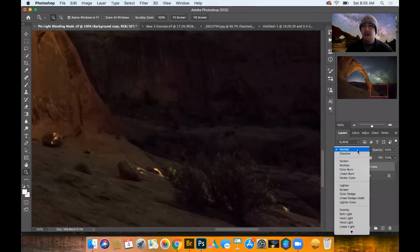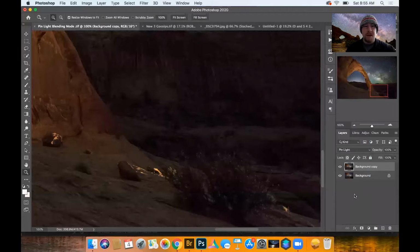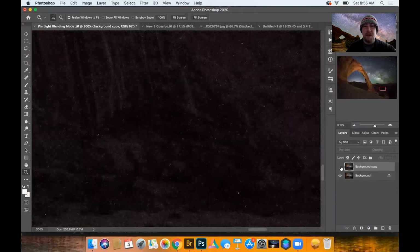Come over here to your blending mode and choose pin light. So now we've retained the detail in the rocks up in this area and back in this area, but the noise is gone. So here's before and here's after. And for some people, you might not think that that's a huge issue, but when you're printing big, these white dots will show up in your prints. And really, you don't want your eye to focus on the bad parts of the image. You want people to see and focus on the good parts of the image. So it's just a simple, easy little trick.